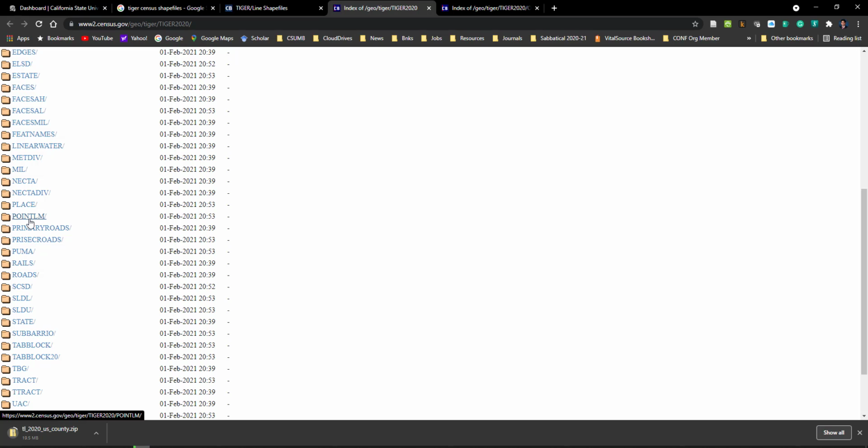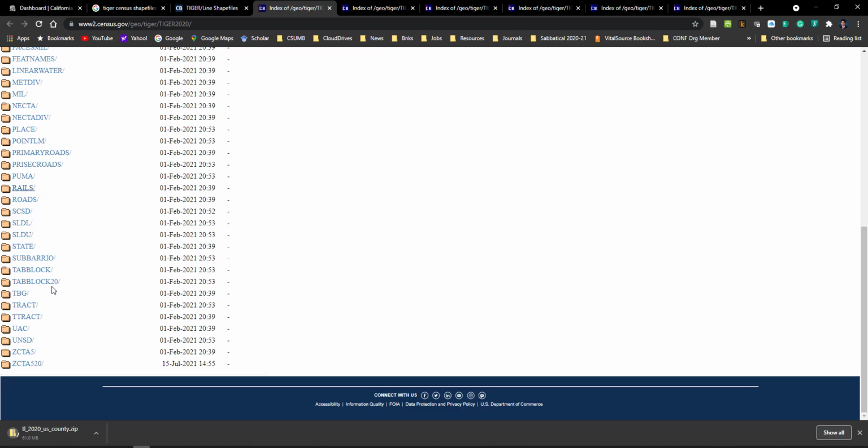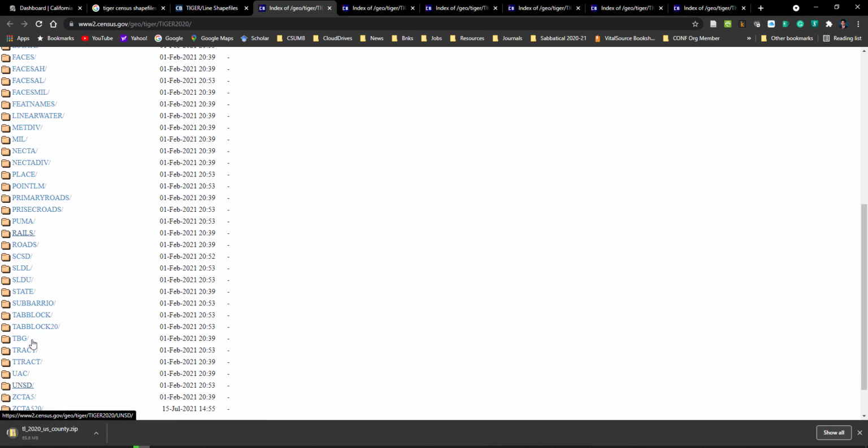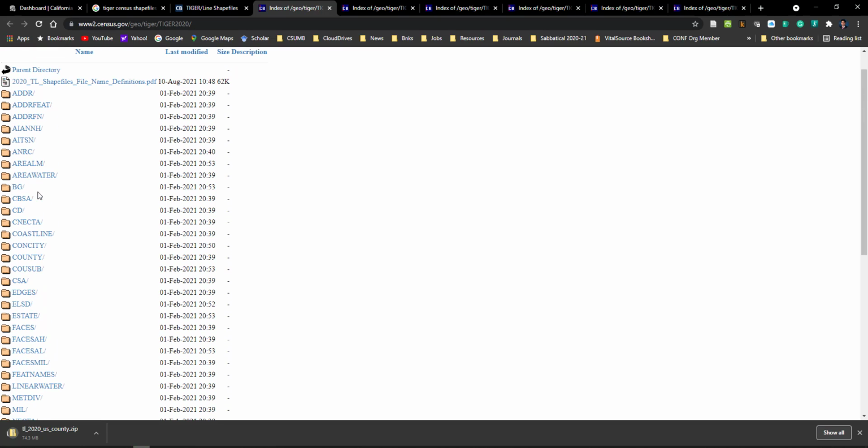And I'm looking for state. Point landmark files, yes, that'll be useful too. So let it open up. Primary roads and primary secondary roads, railroads, and the rest of the stuff we will download from the statewide area.